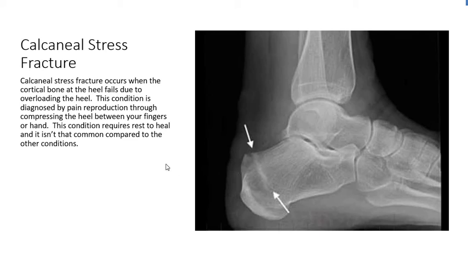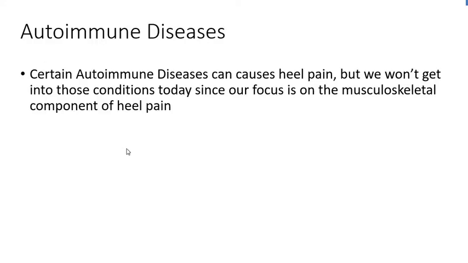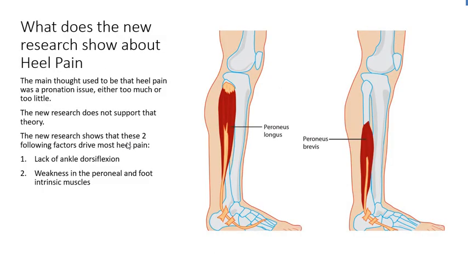This is pretty rare, but you want to rule it out because, once again, if this is going on, this is one that's not going to get better with manual treatments to the plantar fascia and some of the other things that you have to do to treat heel pain, and you want to make sure you're doing the right thing right away. As I said earlier, there are autoimmune diseases that cause heel pain. We're going to focus on the musculoskeletal component of this because autoimmune diseases are obviously treated differently.